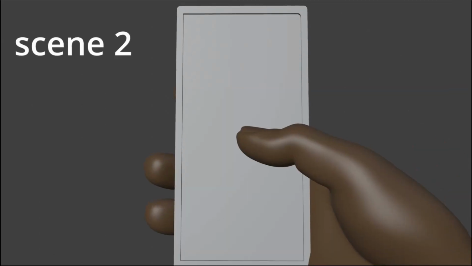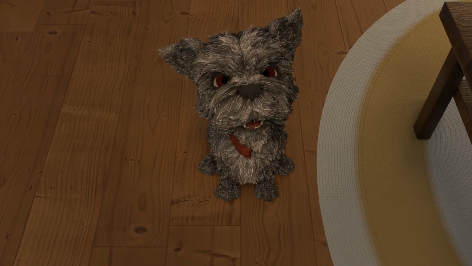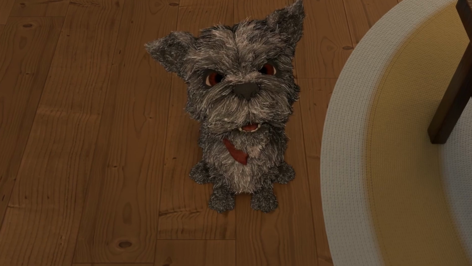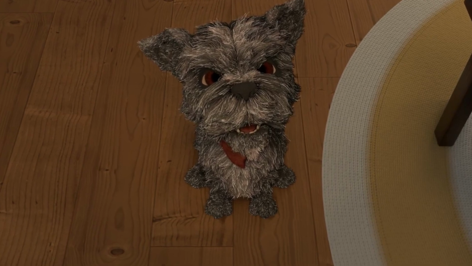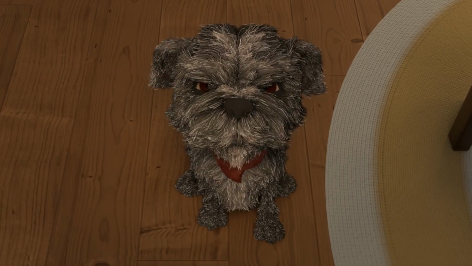Here is the second scene. Dog looks fine, looks good. And this is one of the true engines, the render engines that Blender has, which is called Eevee. Now Eevee is nice. I like to work with Eevee a lot. Problem is, dog does not look nice. That dog looks like dog shit. Actual dog shit. Reason for that is I think Eevee just doesn't like to render out this specific dog. I know it can render out fur, but it just doesn't like this dog for some reason.